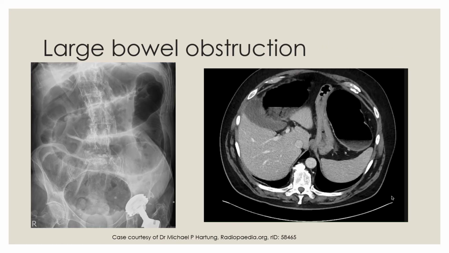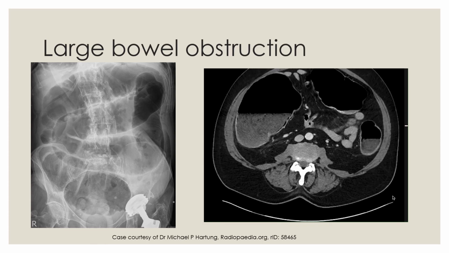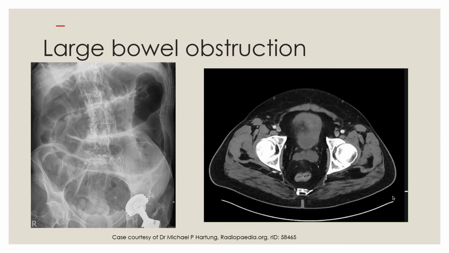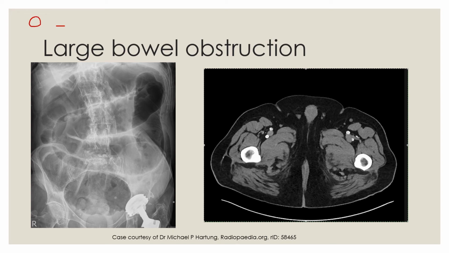So I'm just now going to show you an example of large bowel obstruction. If you remember, let me just explain a bit better. So we have our mouth, then we have our esophagus, then we have our stomach, then we have our small bowel, and then we have our large bowel, and then we have our rectum. So large bowel obstruction will be an obstruction at any part of the large bowel. In the case below, I will show you an example of bowel obstruction at the level of around the sigmoid colon here.